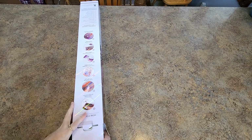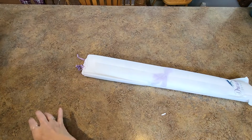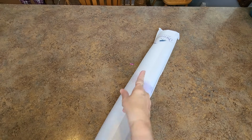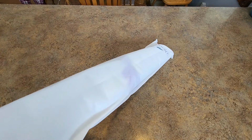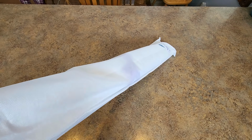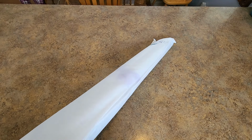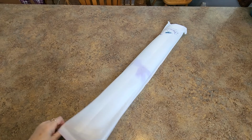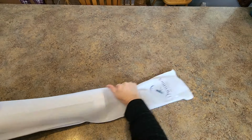I can hardly wait to show it to you. Okay, here we go. This is how it comes in this bag. There's Dreamer Designs on the end. Here's some more box pieces. All right. Okay, come on. Open up. I have a knot here that's not allowing me to open up the bag any further. Come on. Let's go. Open up the bag. Here we go. There. I couldn't get it out that way. Let's see what we got.